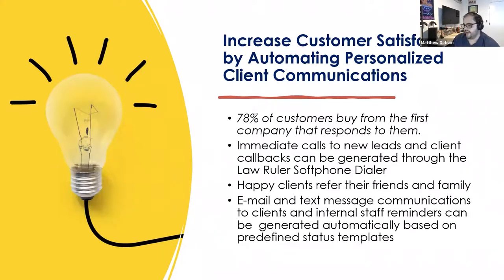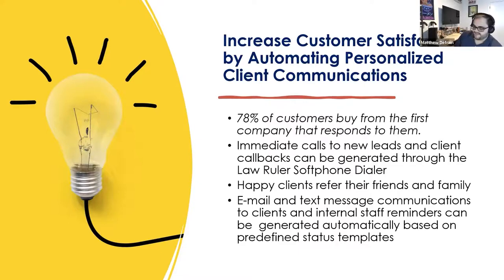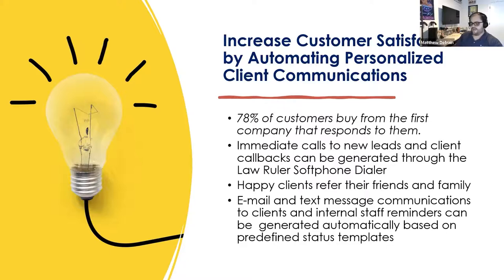With LawRuler, you can have the most powerful automation available on the market at your fingertips. We give you the ability to filter based on different parameters, giving the client's journey that much more customization. We've all gotten text messages from law firms and vendors that are just generic and you never respond to them because you know it's a robot texting or emailing you — it goes right to junk. With LawRuler, you can take that a step further. If a lead comes in from Facebook, you can have the system recognize it's from Facebook so when you send outreach you can say, 'Hey Matthew, thank you so much for contacting us on Facebook. Love to hear more about your situation — give us a call or we'll be contacting you shortly.' You can even send out intakes and take it however your firm wants to handle the process from there.